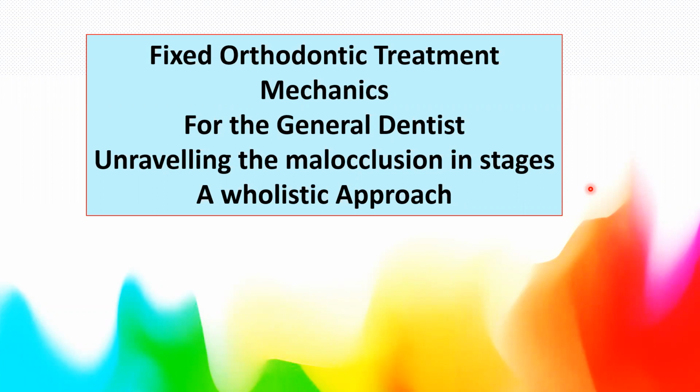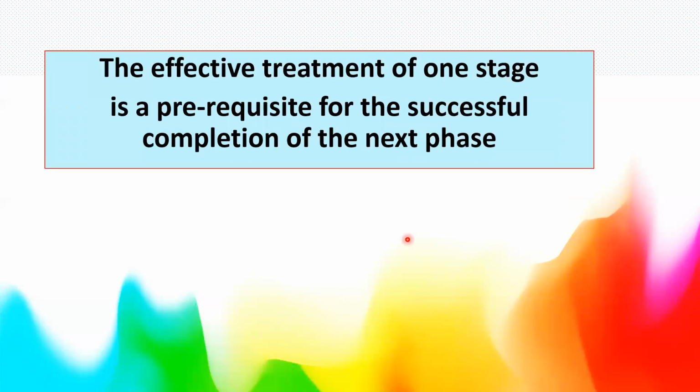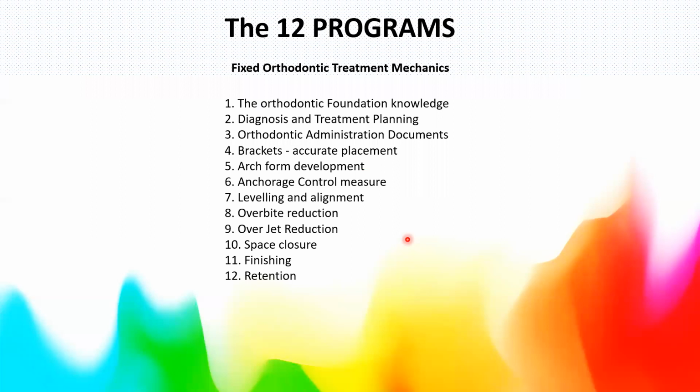Okay, today's topic, fixed orthodontic treatment mechanics for the general dentist. Unraveling the malocclusion in stages, a holistic approach. So let's see what we mean by that. The effective treatment of one stage is a prerequisite for the successful completion of the next phase. That is the MBT treatment philosophy. So I'm going to explain how we achieve that in this program.